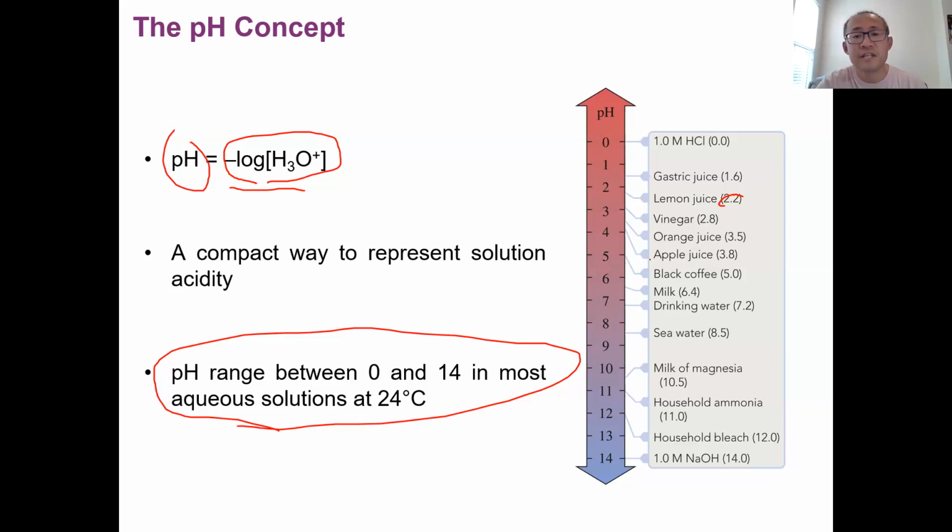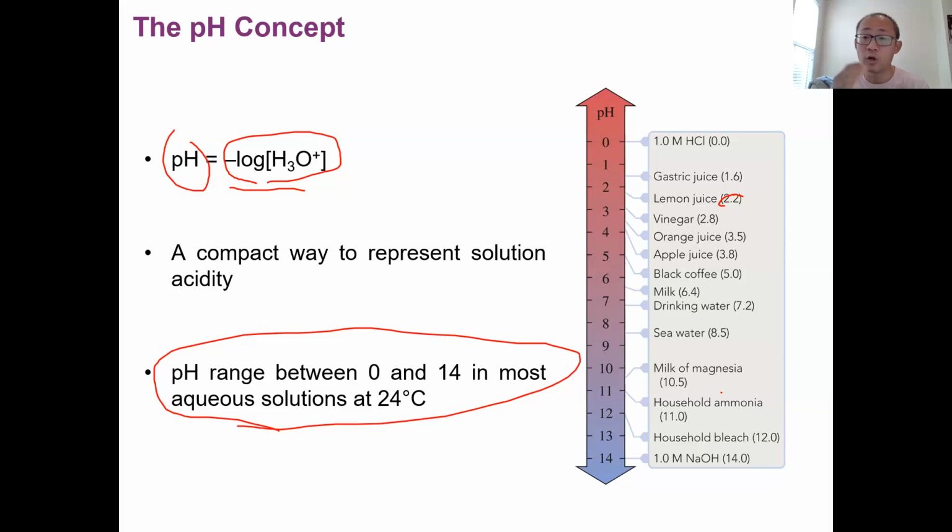Okay, like I said, you can take a look at the pH scale now. If we use pH as an indicator, you will find that our daily life solutions, like lemon juice, vinegar, milk, seawater, milk of magnesia, and household bleach, have very visual, compact pH values. Some are smaller numbers, less than 7. Some are greater numbers, greater than 7, but they're between the range of 0 and 14.